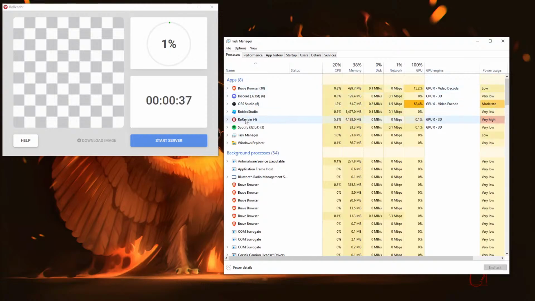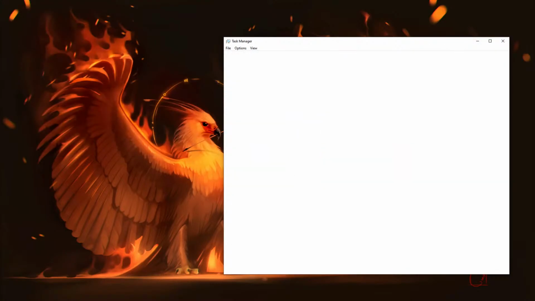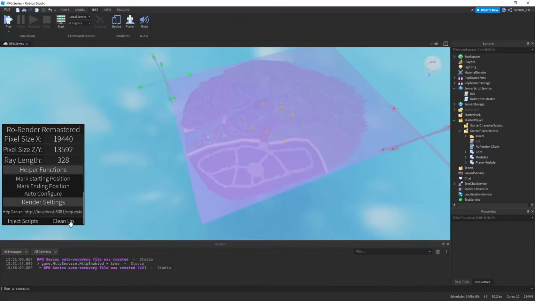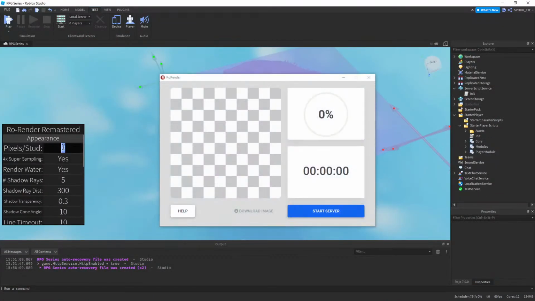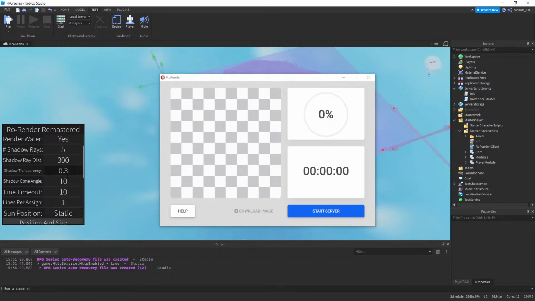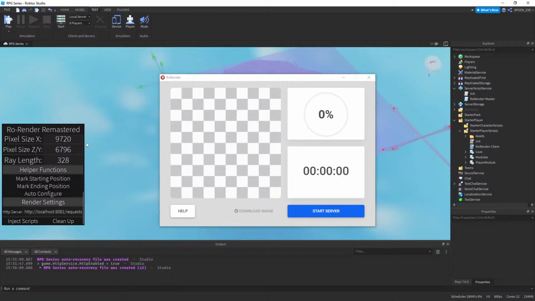Clear that process. Let's do a little bit smaller, I guess. I mean, do like 3 pixels a stud. No, I'll do 4. That should be right. Inject. Unless it's super sampling. That's what's doing it. Let's try super sampling off.